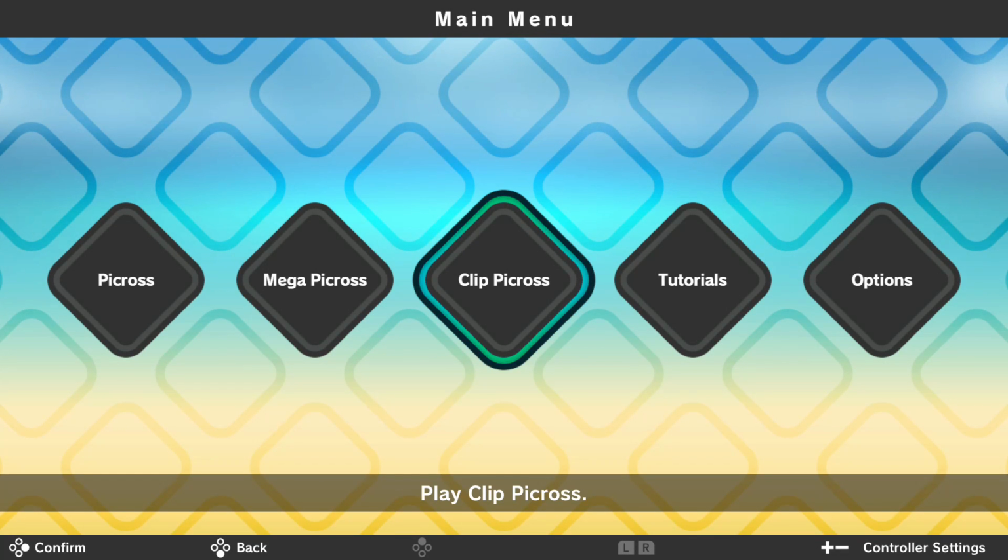Have fun having an aneurysm. Hold on a second. Okay, Clip Picross.